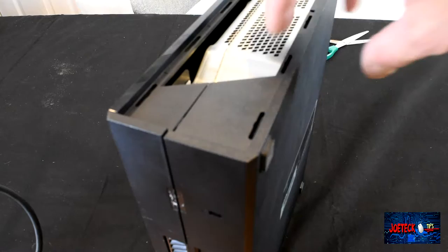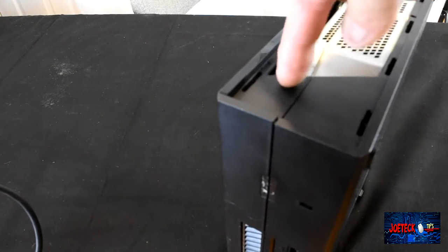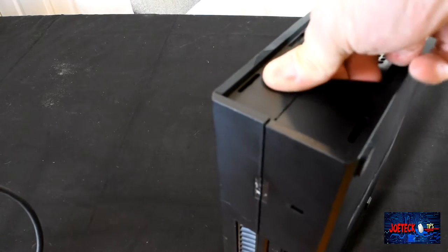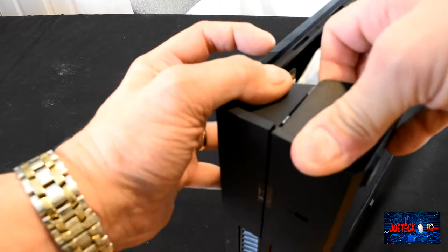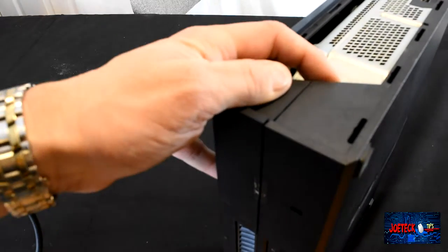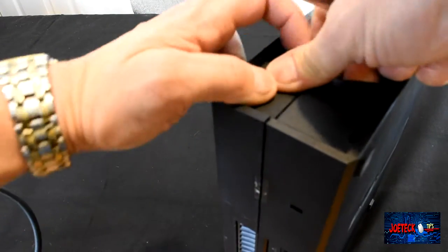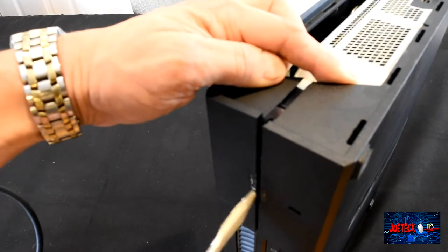So the next step you want to do is to push down on this portion here and lift up on here, and then you'll hear it snap like so. And then at the same time, with your butter knife tool that you created, haha, just continue separating it down the line here.